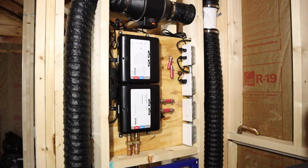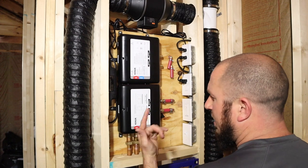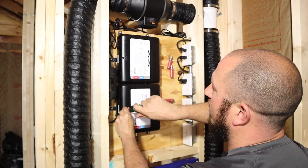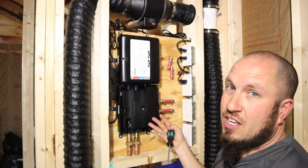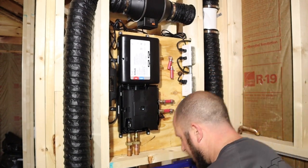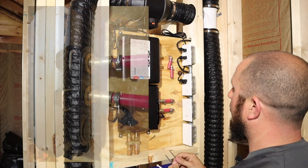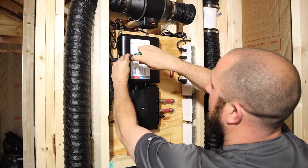Usually if you buy this from a supply house, you're going to get just the digital valve. It is three-quarter inch inlet, and these are all brass fittings. In order to get to these fittings, you need to take off this Phillips head screw, and then this panel comes off — it's really lackluster, there's nothing behind it other than a few clips. You pop out your U-clips, which just go through this plastic piece and hold the brass connector inside the assembly.